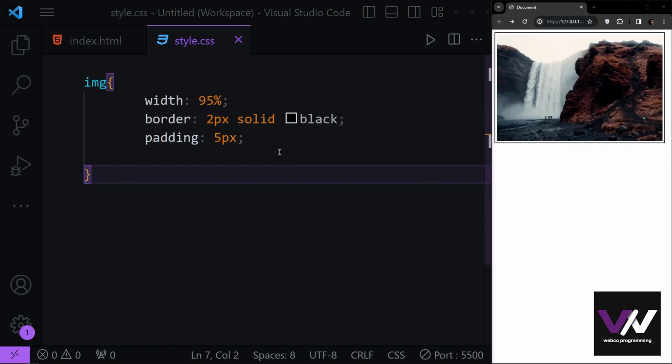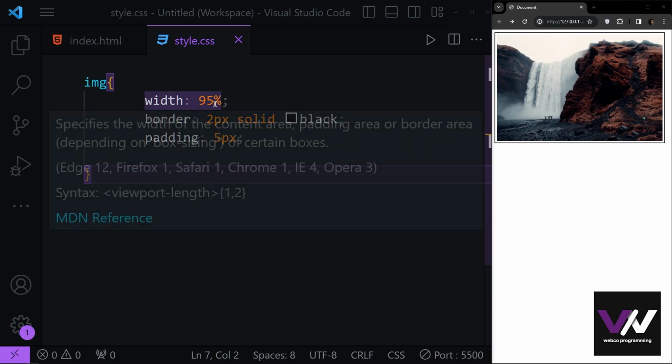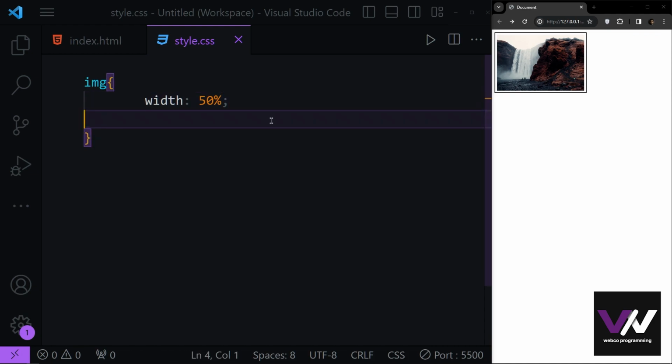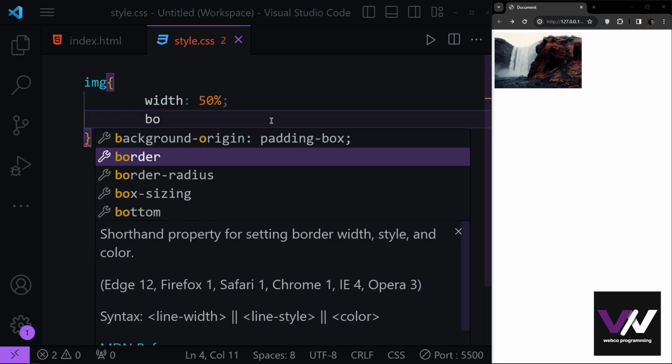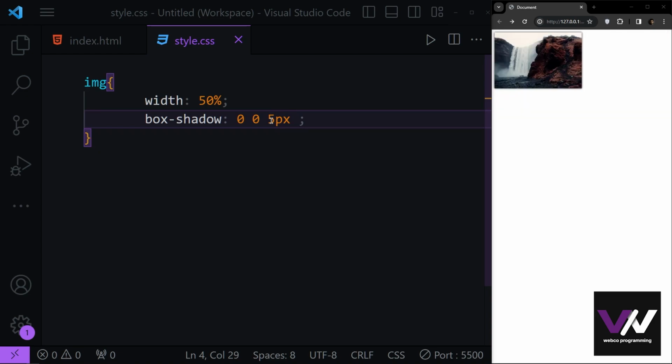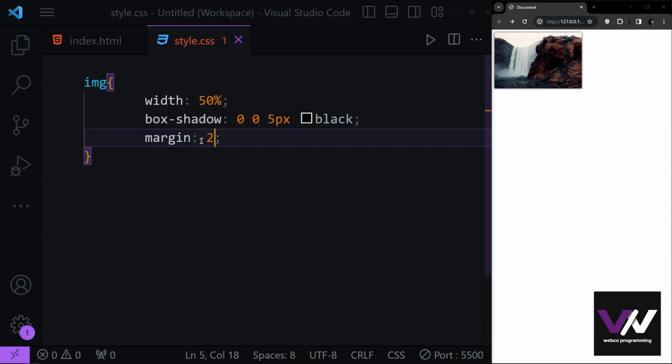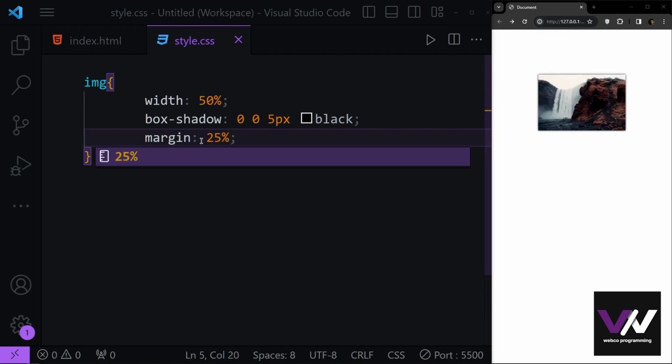And now in the next part, let's say we want to center an image. We want the width to be 50%. We don't want our border or padding going on, just our simple image. But we can have some box shadows maybe with 5 pixels of blue and color of black. Here, if we want to center our image horizontally, we can use several ways. First one is because here we have 50% of width, we can give this margins with percentage, which means if we have 25% for the both sides, we can have this in the center.